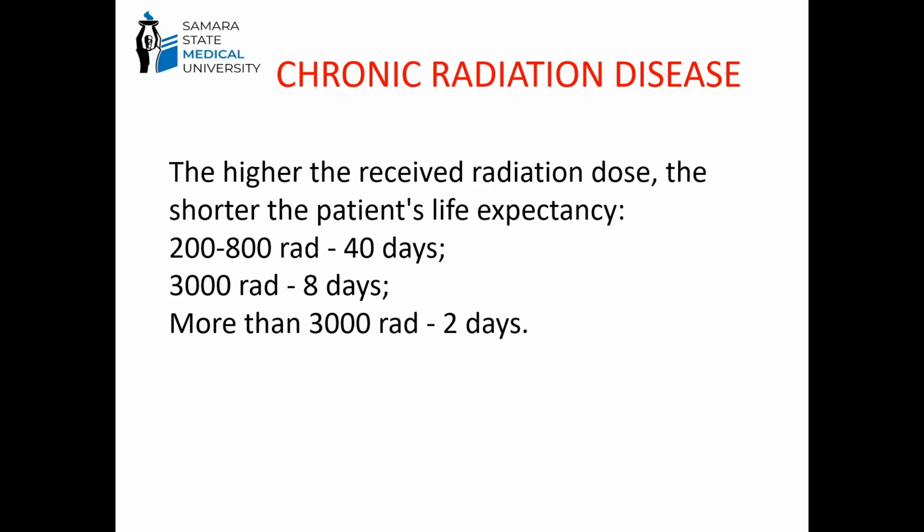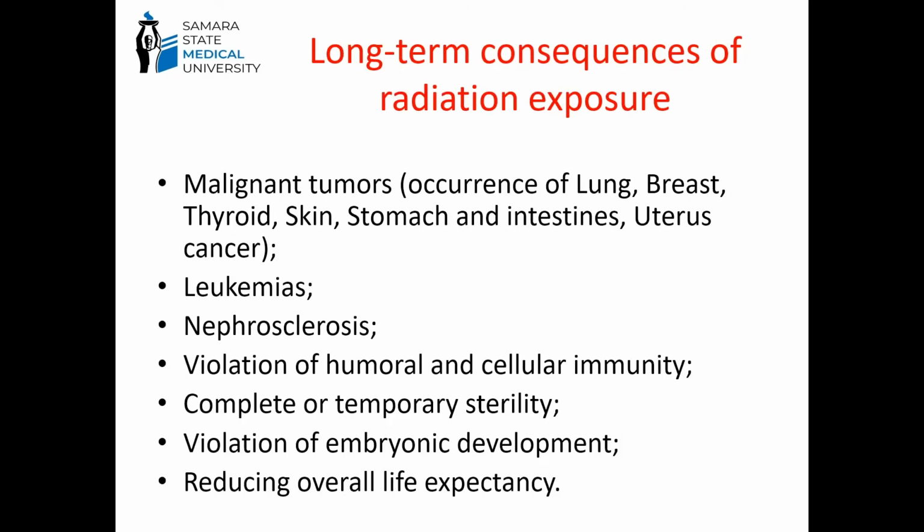After a long time after radiation exposure, sometimes after a year and sometimes after 10 to 30 years, there are long-term consequences of radiation exposure. These include malignant tumors, occurrence of lung, breast, thyroid, skin, stomach and intestines, uterus, various testes cancer. Leukemias, nephrosclerosis, violation of humoral and cellular immunity, complete or temporary sterility, violation of embryonic development, reducing overall life expectancy.